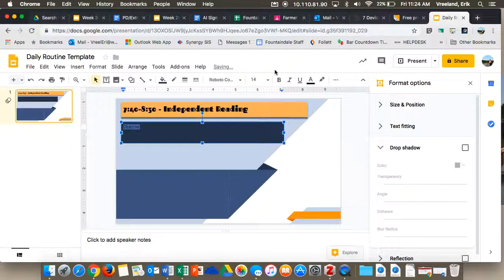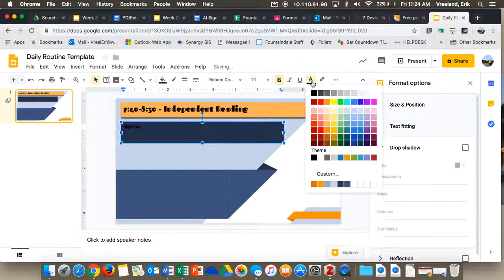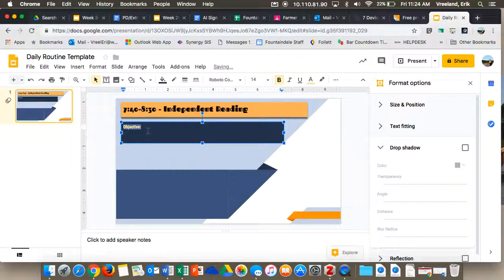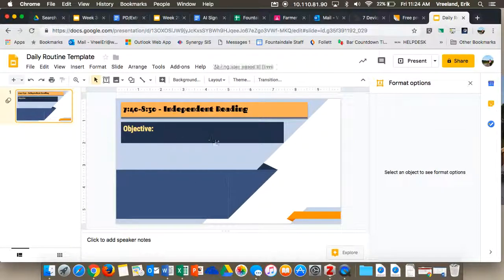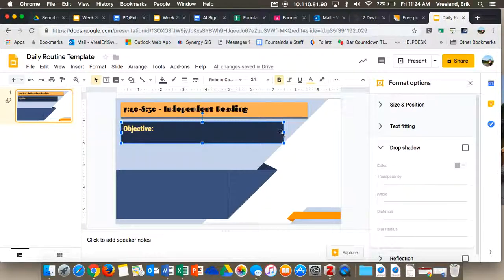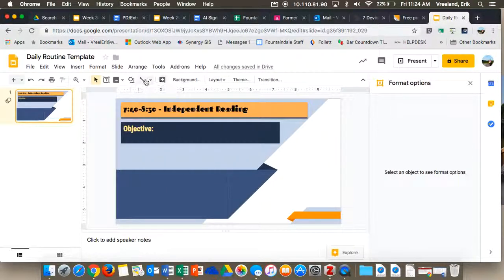but that's kind of hard to read, so I'm going to change the font color to something a little bit lighter. Maybe I'll make it a little bit bigger, and you'll be able to play around with it and get things to work the way you want them to look. So again, I can give it a drop shadow if I want it to look like it's floating off the page there. And then I can add in another text box if I know I'm going to have a set of directions or something like that.